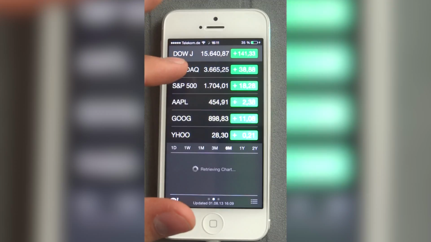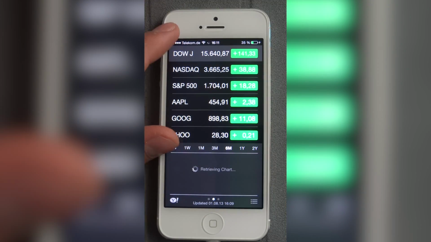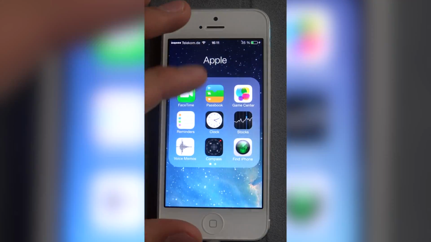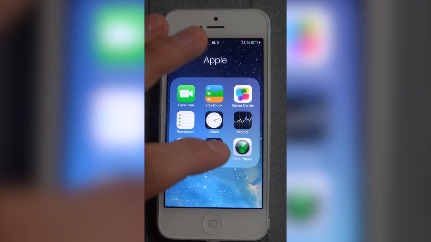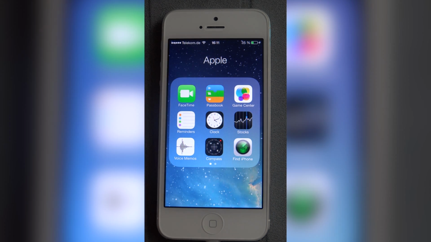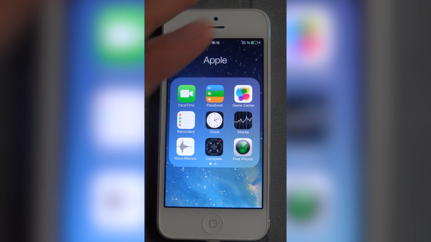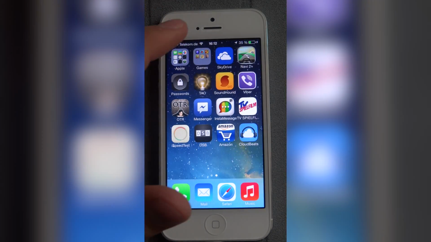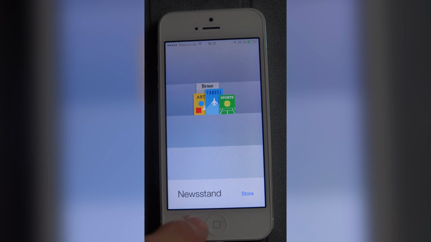Then the Stocks app, as you could see in the notification center, it's dark. I didn't open it yet. So quite different to see it on your iPhone that something is dark if I go to any other application. So Find My iPhone is really good now. You can't delete the app when your phone is stolen. So you can always access your phone if it's connected to the internet, and the thief can't disable it. So that's really handy.